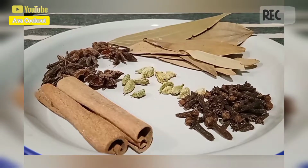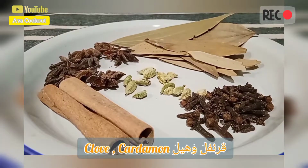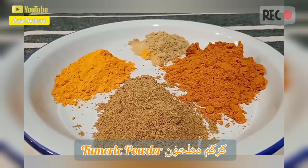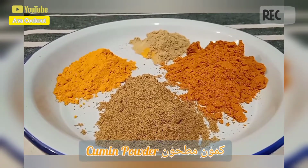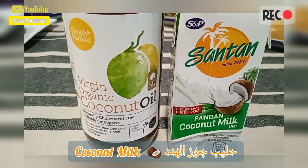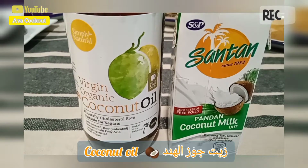For the dry herbs, I'm gonna put bay leaves, anise seeds, cloves, cardamom, and cinnamon sticks. For the flavoring, I'm gonna put turmeric powder, coriander powder, cumin powder, and curry powder. We're gonna need some pandan coconut milk and virgin organic coconut oil.